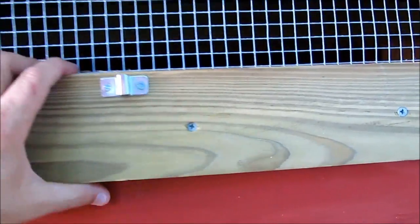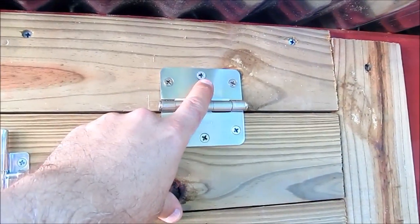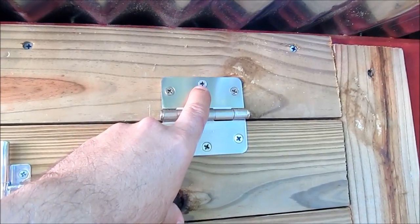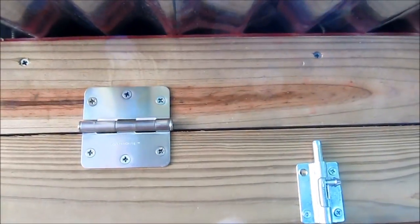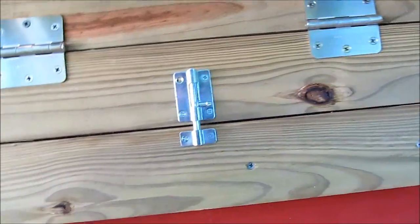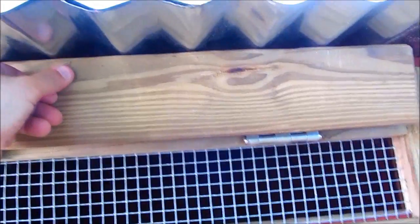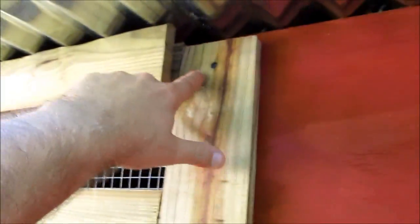Might even come in and put me another screw. These screws here are the 2-inch long screws instead of the ones that came with the hinges. So this hinge here and this one here is held on through the 1x4, through the plywood, and into the 2x4 behind it. We latch it down for winter time, keep the cold air out, and up, it fits snug against the tin and just stays in place. If I have to, I'll put a nail or something up here and bend it over.